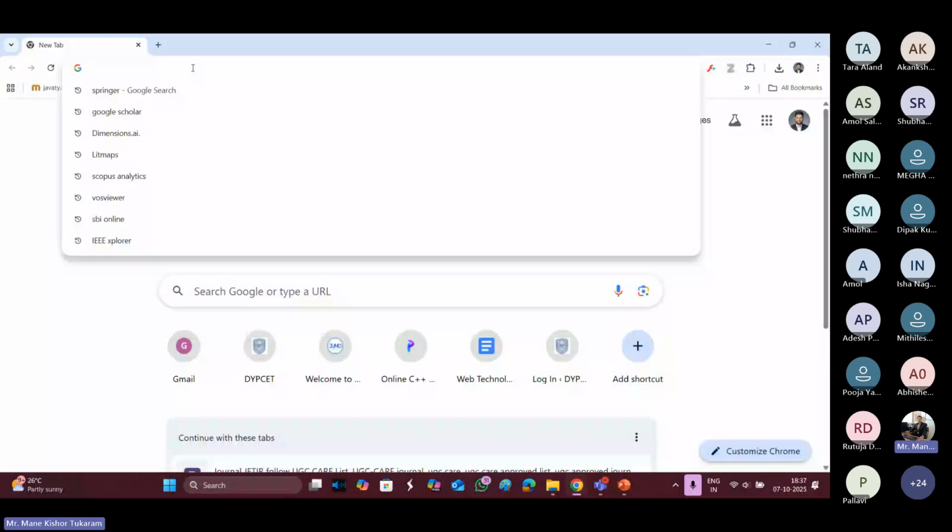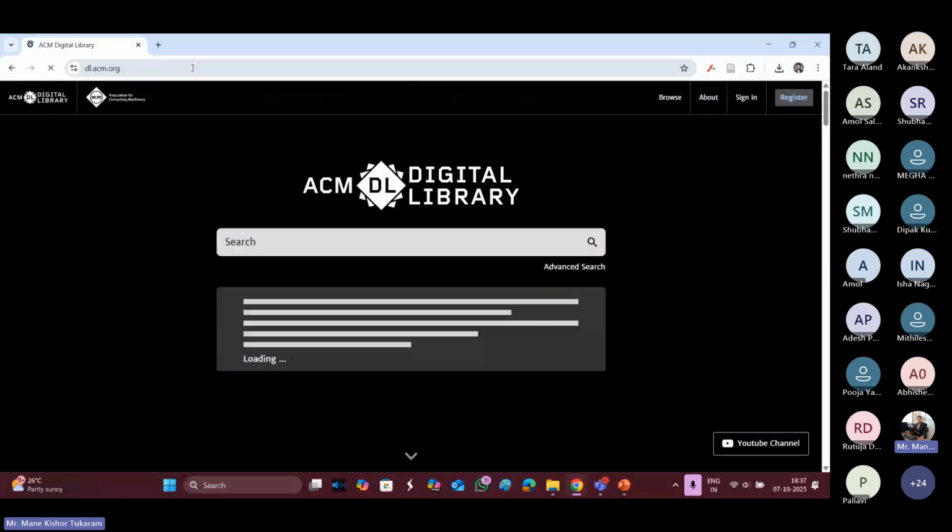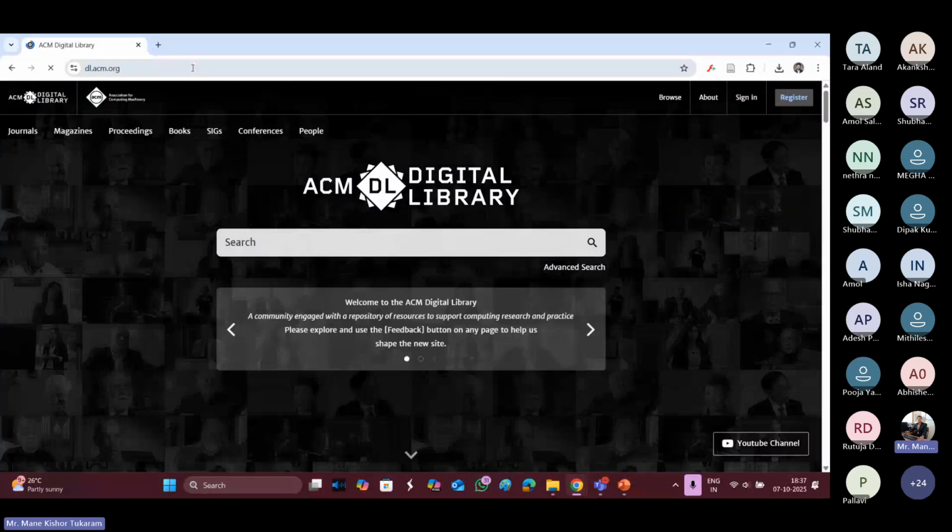The ACM digital library has thousands of documents, so we have to search those documents. Maybe we search for journals, magazines, proceedings, books, conference proceedings, and so on. Through that, we can find the contents related to ACM.